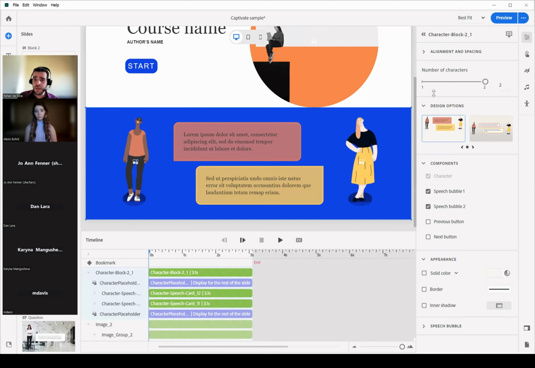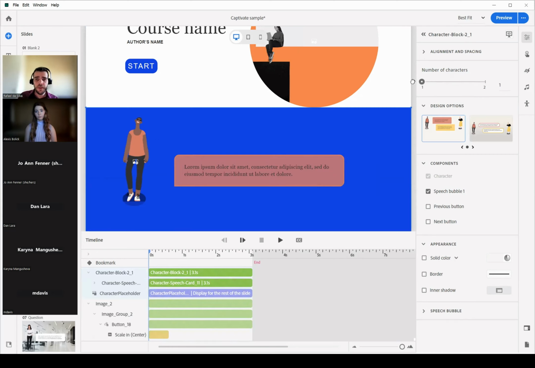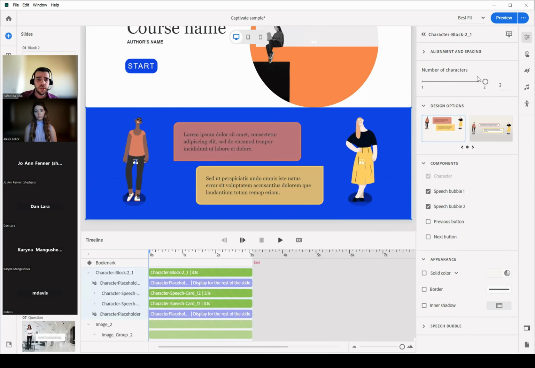Now, in our media block, we have customization options as well. Like I said, we can change and manipulate those objects as they appear on the screen. So for instance, we can increase and decrease the number of characters. The limit for us, unfortunately, here is 2. If we change it to 1 character, only the 1 character and the 1 speech bubble is going to remain on the screen. We also have some other design options.